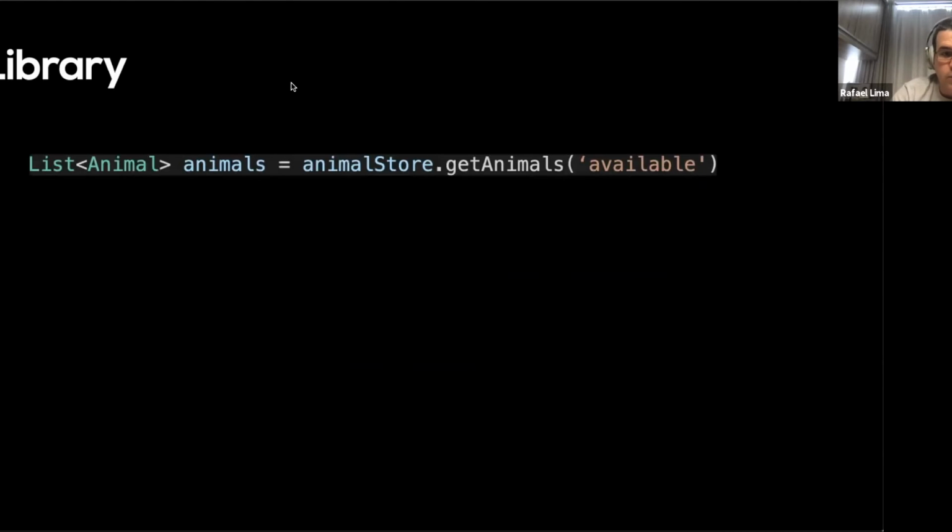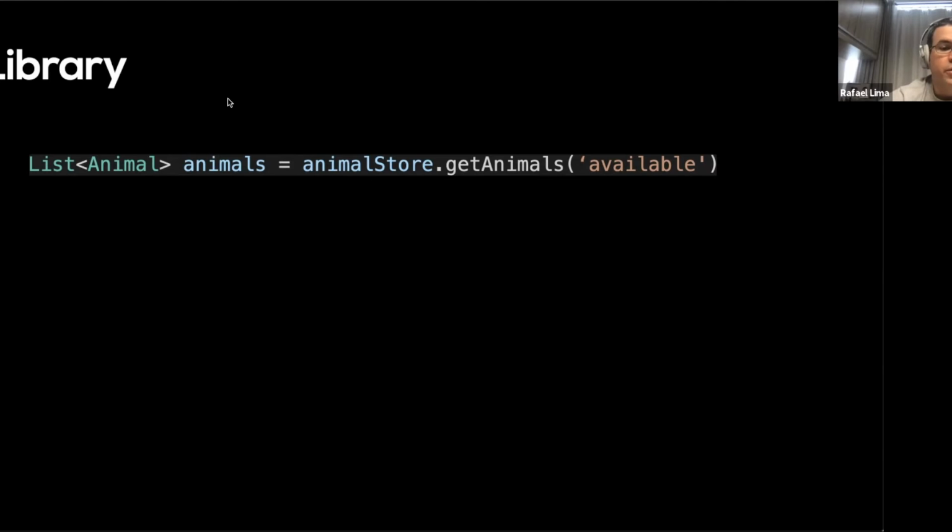So one of the things that we are using right now is libraries. By library, I mean that instead of giving you an HTTP contract with GETs and POSTs and JSON contracts, I would give you a library, a dependency that you download. And instead of doing a GET to an endpoint, you'd be able to download the library and call animal store, get animals available. And the get animals functionality of my library would do the HTTP GET request. So you don't need to worry about the contract itself. Your library would do that for you.